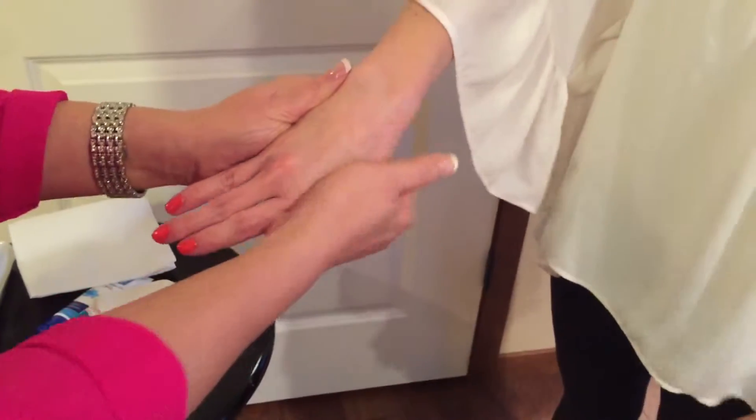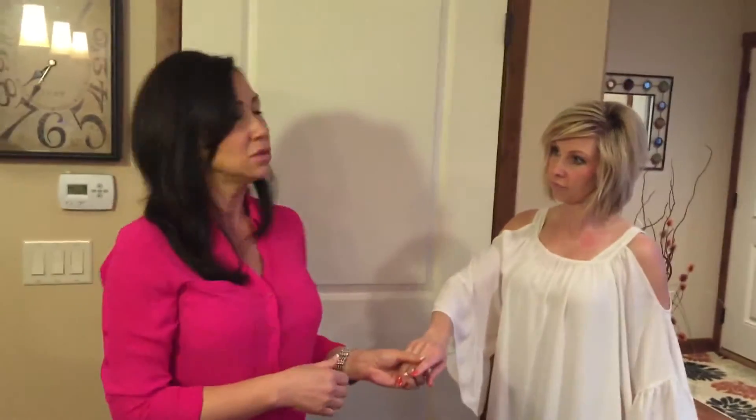How often can you do the body wrap? About every 72 hours. And if you're going on a vacation and want to look great in that bikini, do it at least four times. Then do it probably once a month to keep it up, or every quarter. But you do want to keep that result — in order to do that, you really do need to have a healthy diet and a good exercise program. Jeunesse has a wonderful skincare line, body line, diet line, and health line called Zen. Go to our website, InstantYouth.com, and you'll be able to see all the products we have available.